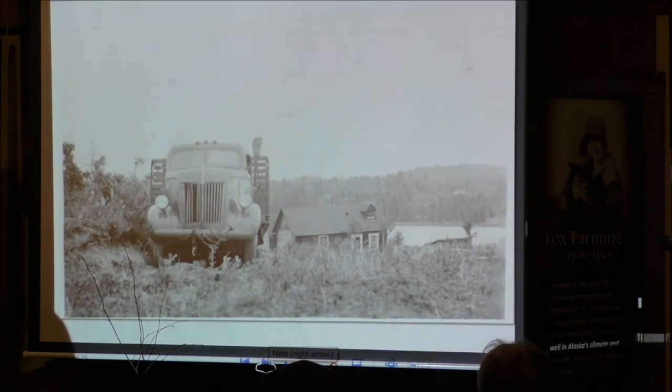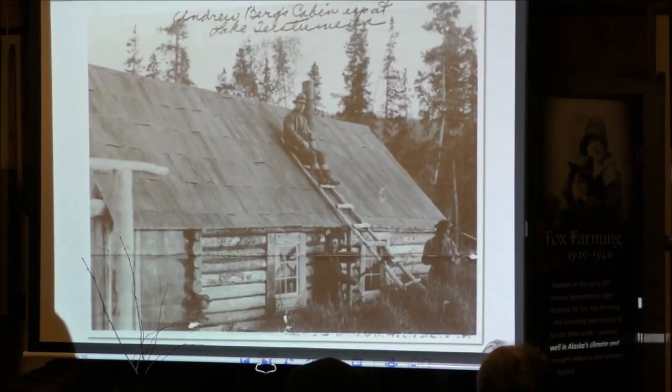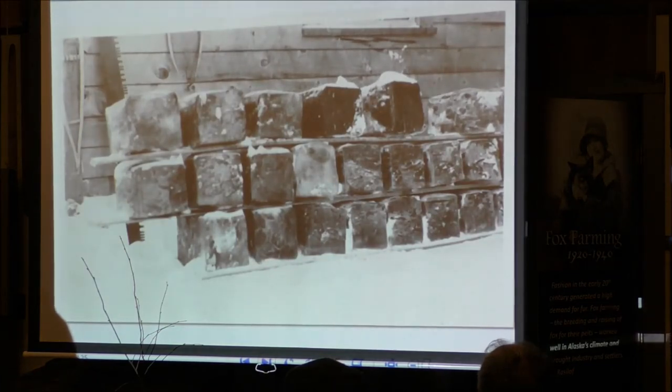Whose truck? This is Pete Jensen's place. Don't know whose truck. There's just a mishmash in the... This is Fox food. They would cook protein, fish, rat, hares, probably illegal moose, with grains and then put the mess into a Blazo can to freeze it, and then tip them out of the Blazo can and keep them frozen.